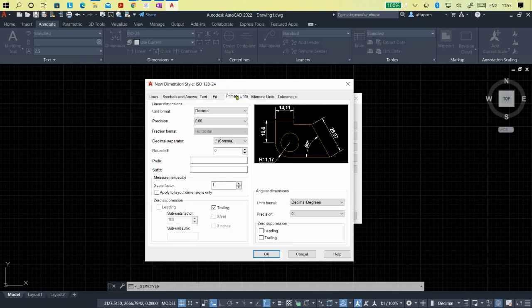And primary unit, this type of primary unit, decimal, and precision is 2 digits, okay. And this one is comma. Decimal separator is comma, but we use the period instead. Period. Okay, dot. That is okay.